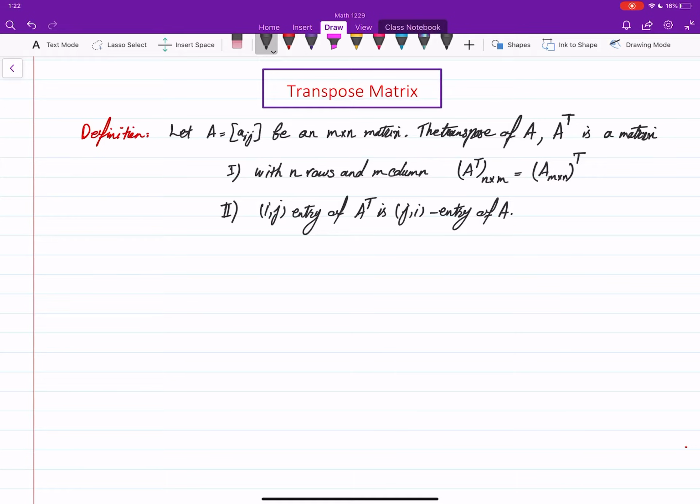Okay. Well, let's just do simple examples. What is the transpose of 1, 2, 0, 2? Let me write transpose. Okay, so we start with 2 by 2. So now the result is going to be 2 by 2. But the entry on the first row, first column goes to the first column, first row, which happens to be the same place.